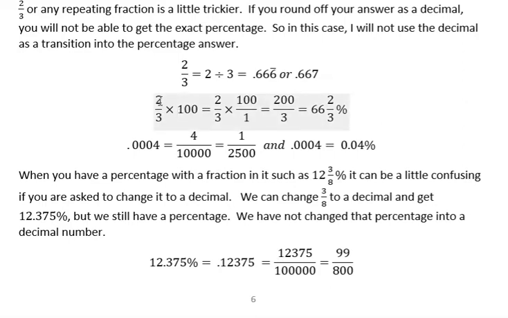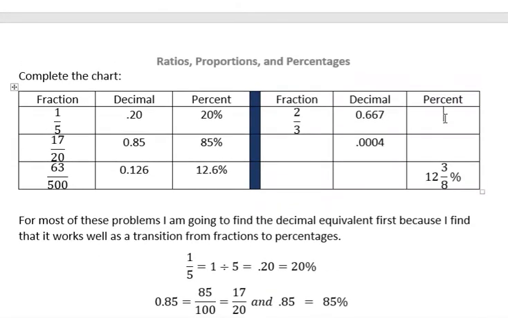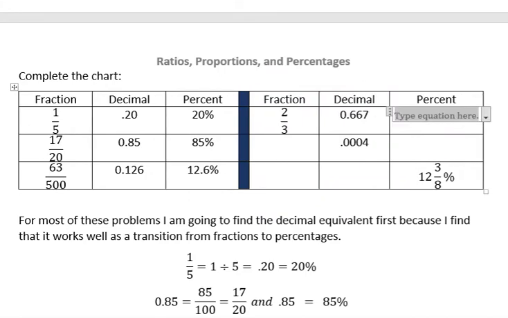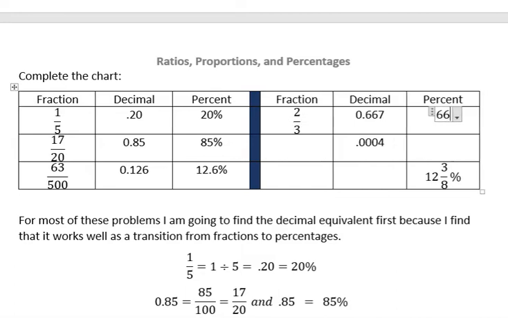Okay, so to change that into a percent, I'm going to take 2/3 times 100, which is 100 over 1, which gives me 200 over 3. Now that's an improper fraction that I can change into a mixed number. 3 goes into 200 66 times with 2 left over, and that gives me 66 and 2/3% for 2/3 of a fraction. So remember, you can't use the rounded version and get the exact percent. That's why I would use this method of multiplying by 100 and then adding the symbol.